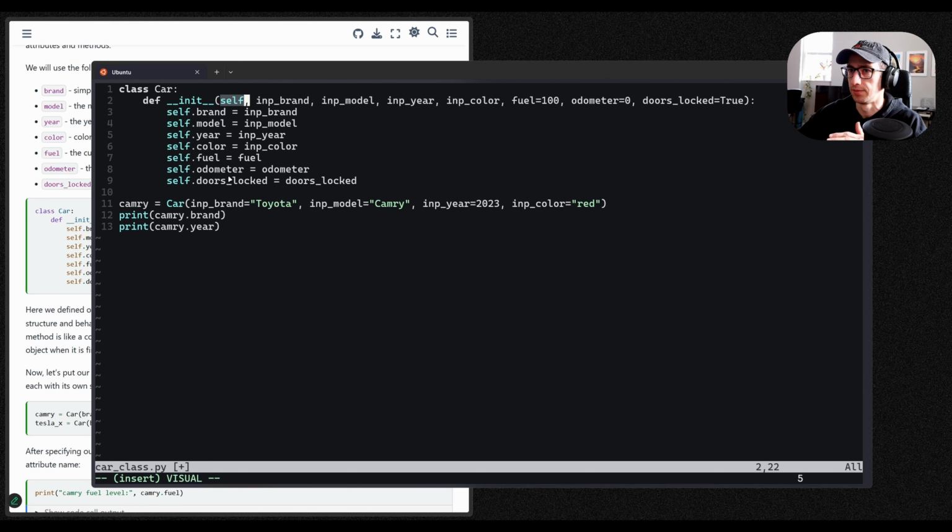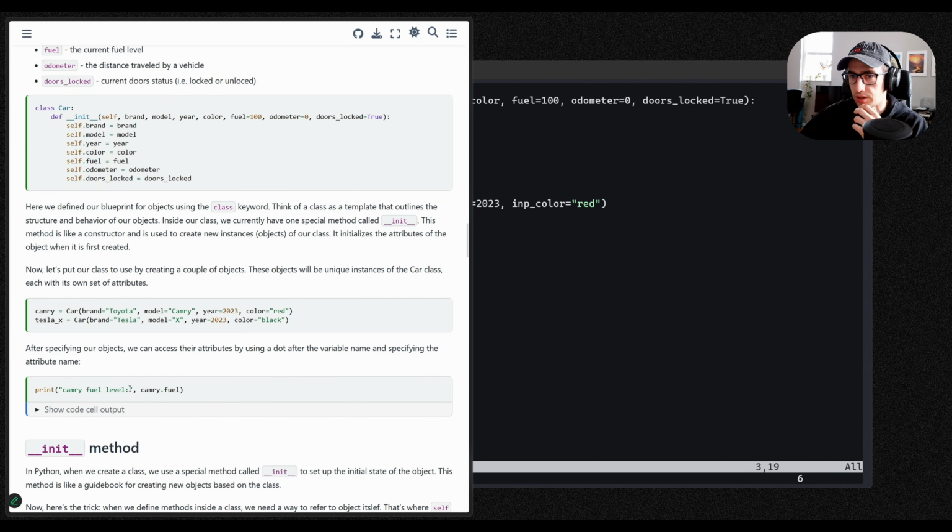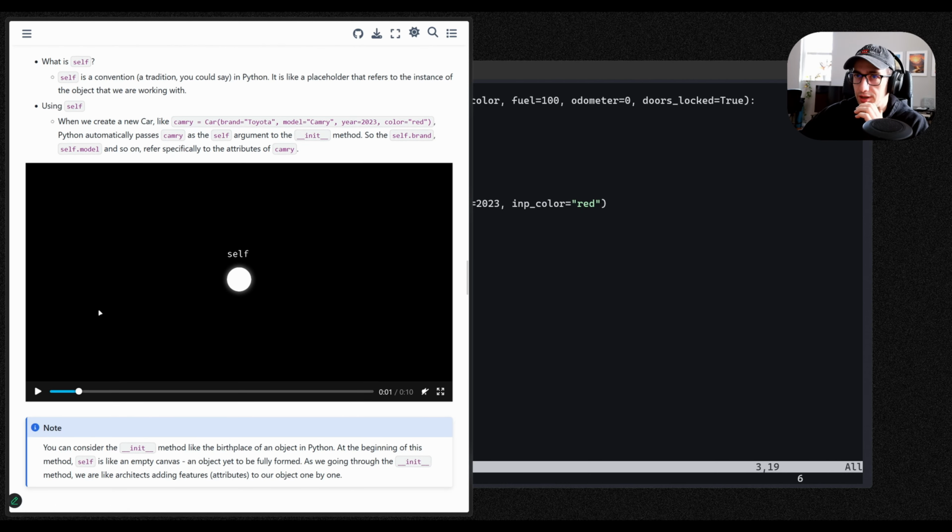So this is an input argument that we provide when we are trying to create a new object. And then in our template, which is like an empty object, we created a new attribute by using self.brand, and we assigned to this brand something that was given by the input. I hope that it's a little bit more clear.